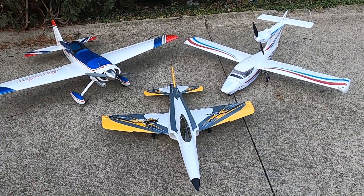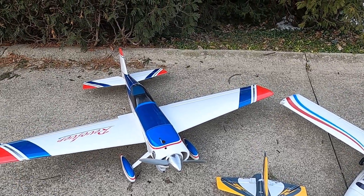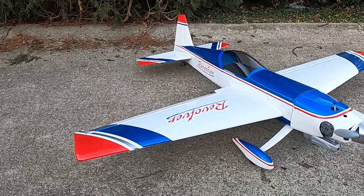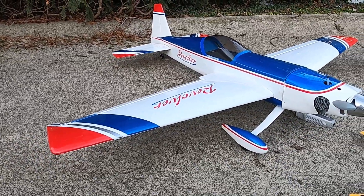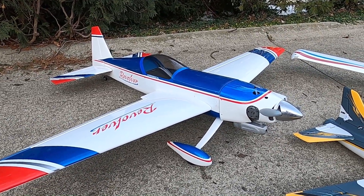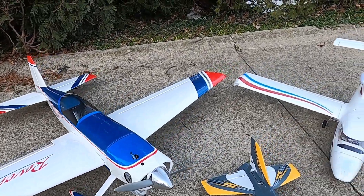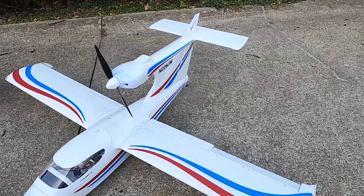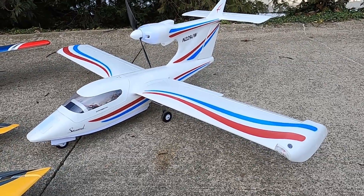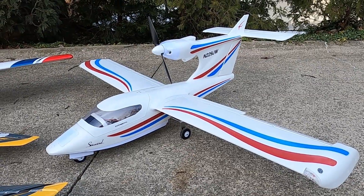Hopefully soon — except it's Northeast Ohio and it's supposed to be back in 10-20 degrees in the next couple days. This here is a Revolver — got this one from Tower Hobbies forever ago, it hasn't flown in a very long time. It's nitro powered, it had a 65 Evolution motor on it, I recently put a 95 OS on it but haven't flown it yet. So hoping to get back to that one this year. This is the Sea Wind amphibious — it's got retracts, take off from the land or water.